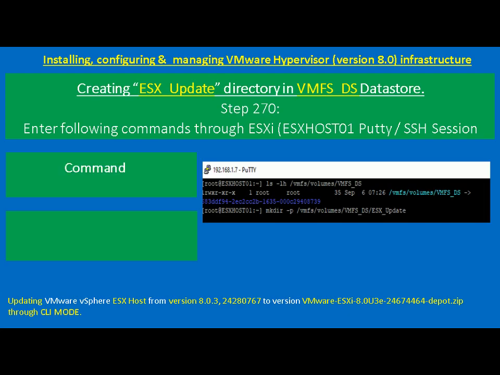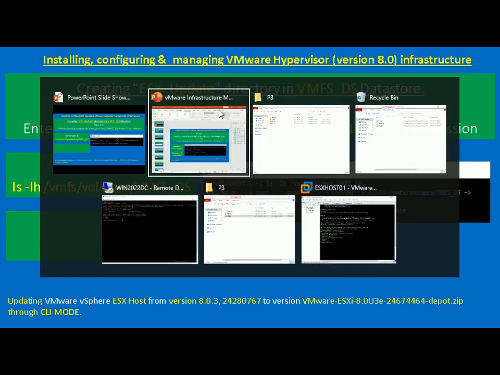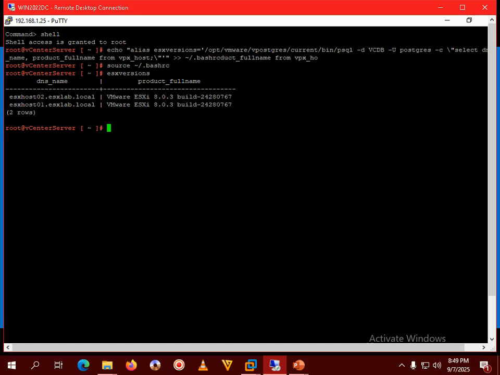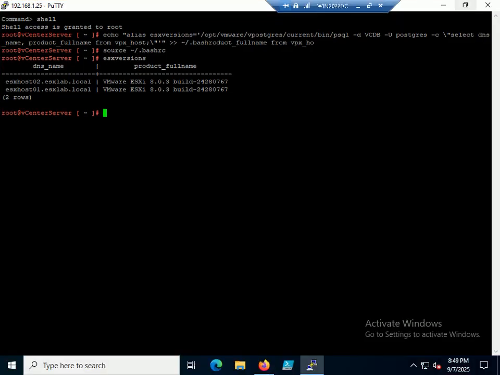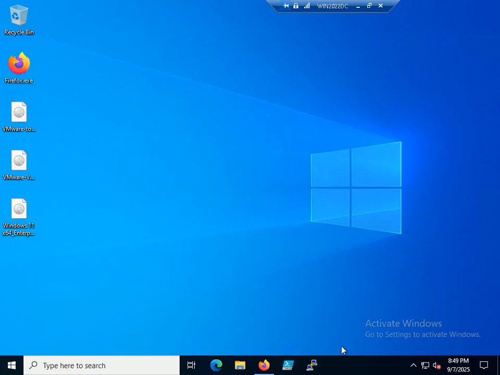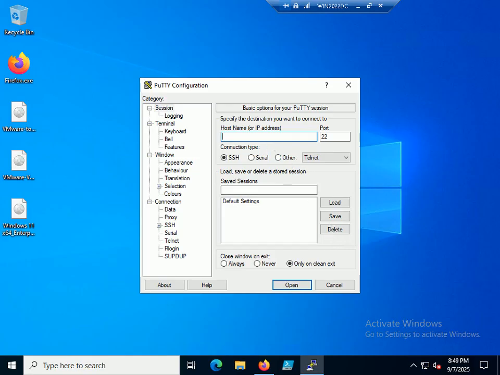Okay, so what will be the first command? We need to get the listing of our existing volume of VMFS data store. So what I'm doing is I'm going back to my server session. I will exit from our VCSA putty console, and again opening one fresh console.